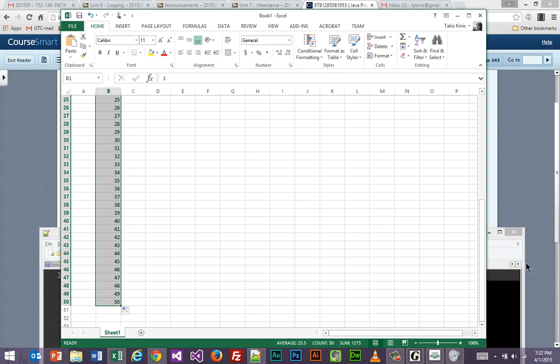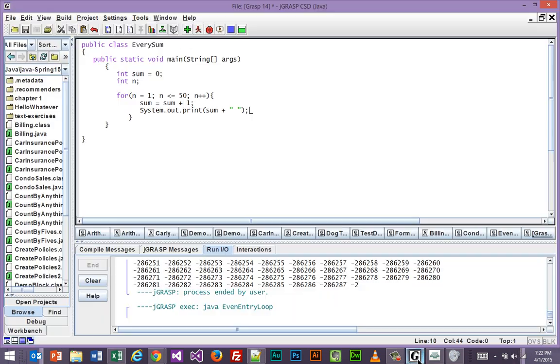Now I set this up to do a print instead of a print line, and now I'm having second thoughts about that, so I'm going to do print line, so it will spit out 50 lines of output. But let's see if my logic is correct. It should be fine, and I do want to point out, whenever you see this type of thing going on, where it equals sum plus 1, sum plus 1 is not correct now that I'm thinking about it.